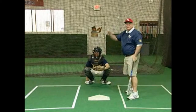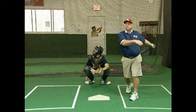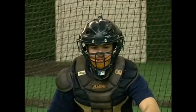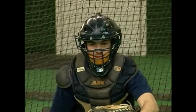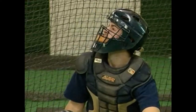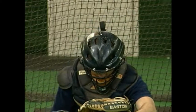And he should be able to pick it up because usually when a guy fouls one back, it's usually up to the right to a right-hander and up to the left to a left-hander. Coaches, take a closer look here how Cole will look to the open side of me when I foul the ball off. When I hit the ball, he'll always look to that right side to pick up the ball. And most of the time, he'll find that that ball will be there.